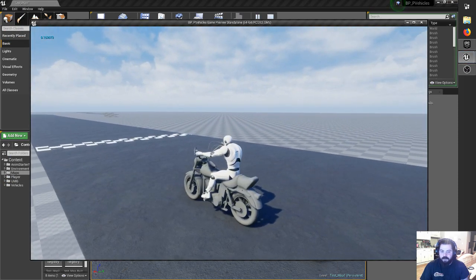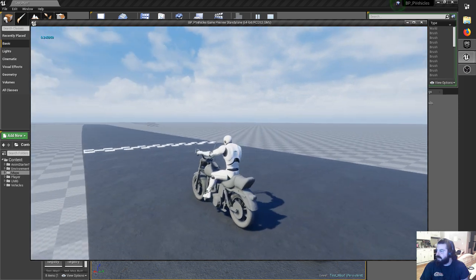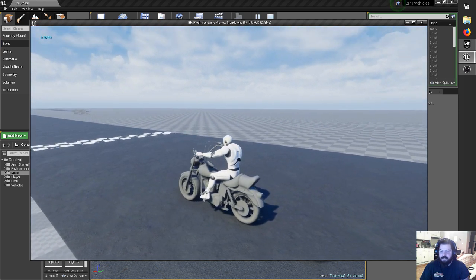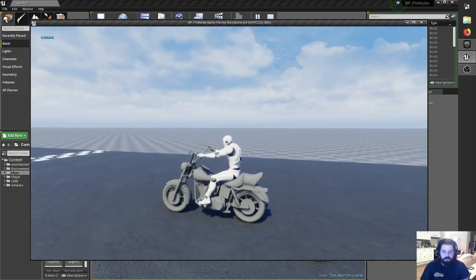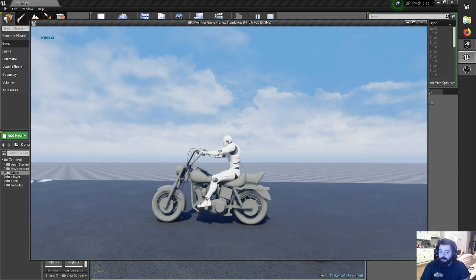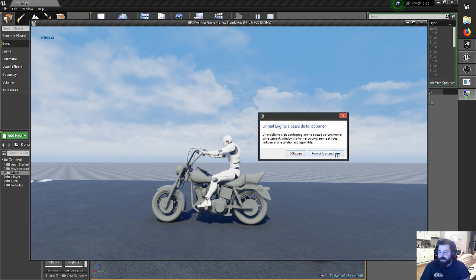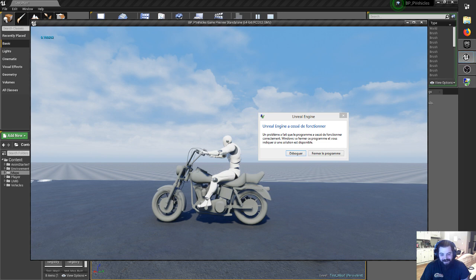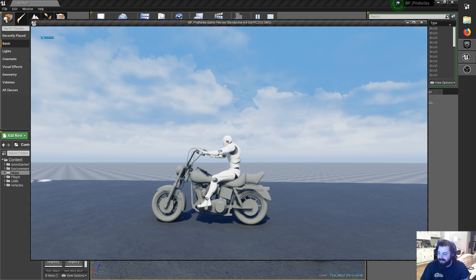Now you can see on the top left, that little print string is the linear speed of the motorcycle in kilometers per hour. So, oh shit, it just crashed, of course. I thought I was done with this.